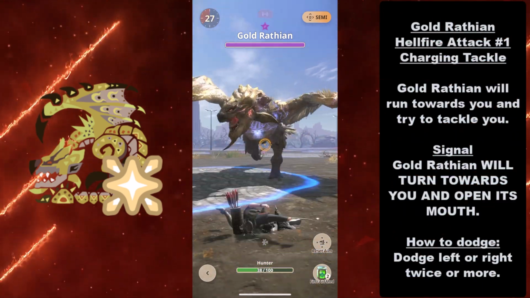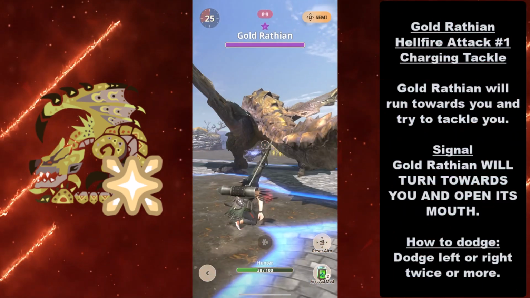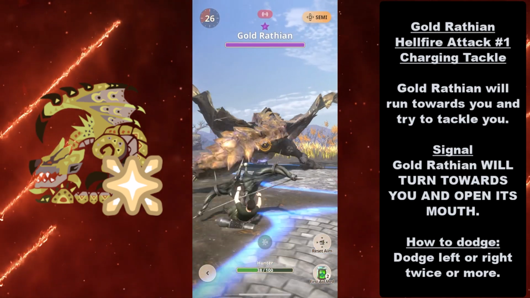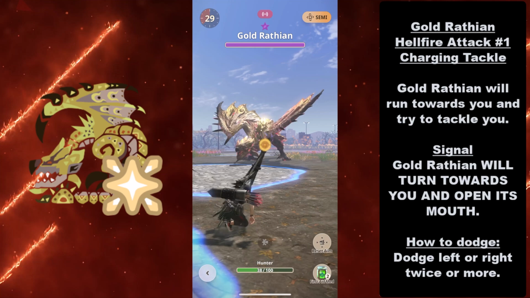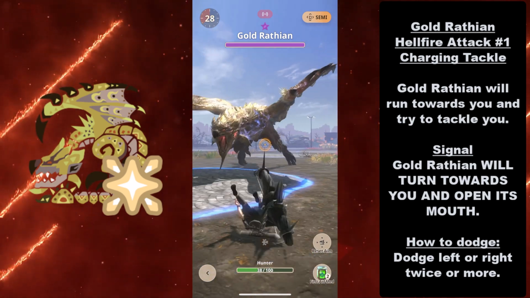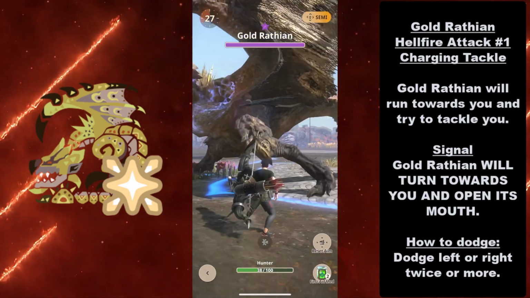And here we have Gold Rathian's Hellfire attacks in Hellfire mode, starting at number 1, the Charging Tackle. A classic. Here's Gold Rathian will run towards you and try to tackle you. And here's its signal. Gold Rathian will turn towards you and open its mouth. No, seriously, here, turn towards you, open its mouth, and then starts running at you like a Ferrari.